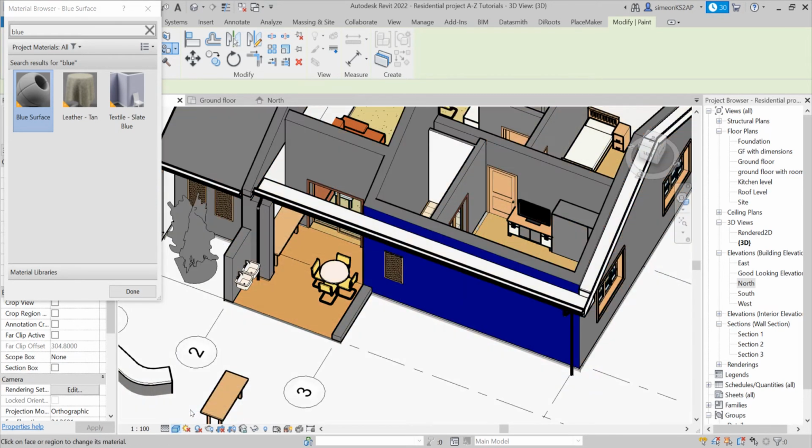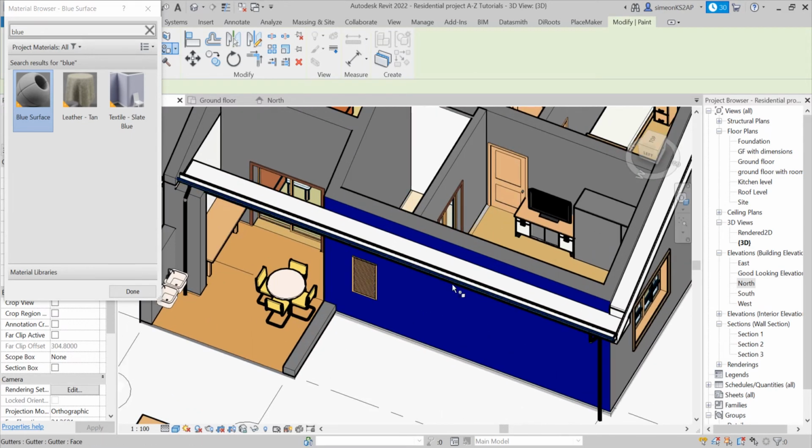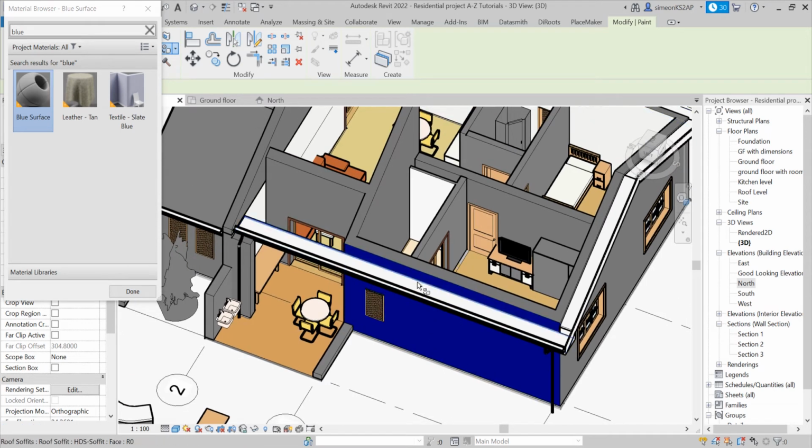Let me see what is happening. Yes, we can now see when we switch from realistic to consistent colors, we can now see that we managed to paint this wall into blue paint.